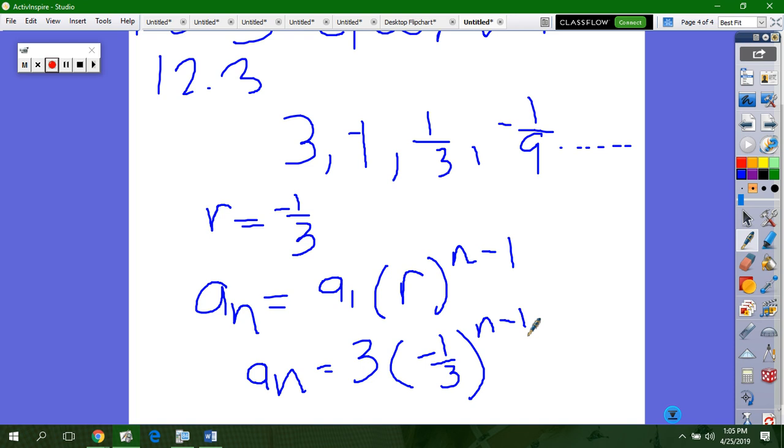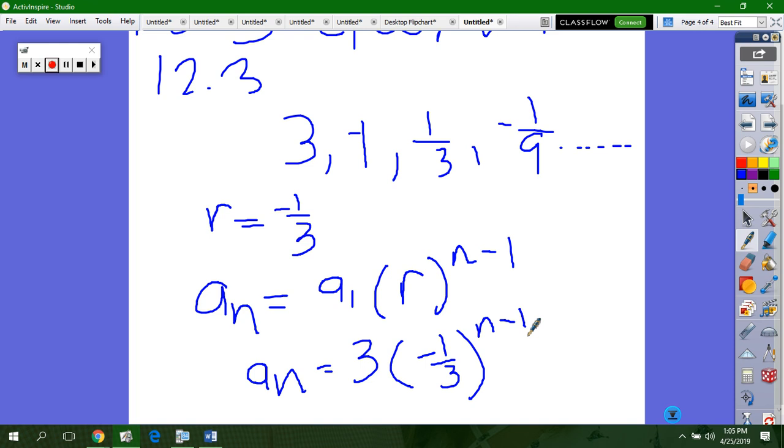Yes, ma'am. So if I were to do that, the order that I would do is I plug in say 1 for n, so then I do negative a third to the 0. And what's anything raised to the 0? 1 times 3. Does that make sense? Now if I plugged in 2, 2 minus 1 is 1. Negative third to the first is negative a third. Negative third times 3 is negative 1. But I could find the 5th term, the 80th term, whatever term I wanted, right?